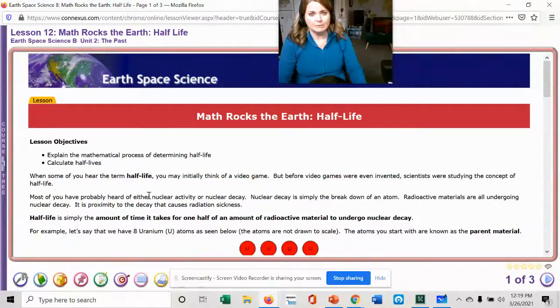So we talked a little bit about this in class, but I just wanted to go over it with you again. Half-life is the amount of time it takes for half of a radioactive element to decay into a stable daughter element. Radioactive elements are unstable, and they lose particles from their nuclei and change into a more stable element, and it takes time to do that. Depending on the element, that time is different, right? Sometimes it takes just a few seconds, sometimes it takes hours or years or even millions or billions of years to change into the stable element. So the amount of time it takes for half of it to decay, we call that time period the half-life.